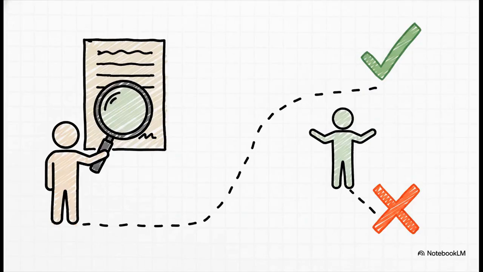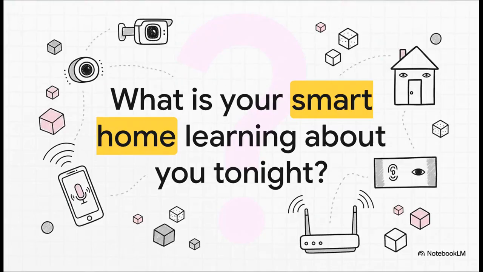It really all boils down to this. We came looking for information about privacy, and instead we found ourselves right in the middle of a real-time privacy choice. The most powerful lesson wasn't in the text we couldn't read, it was in the decision we were being asked to make about our own data. And that brings us right back to the beginning. The article might be gone, but our smart devices, they're definitely not. They're listening, they're watching, and they're learning, creating a story about us every single day. So the real question isn't what was in that missing article. It's this: what is your smart home learning about you tonight?